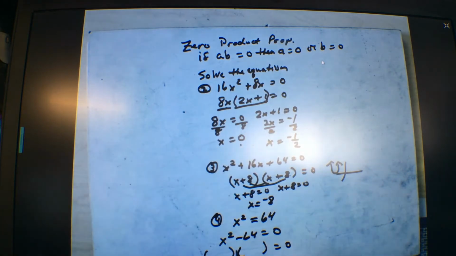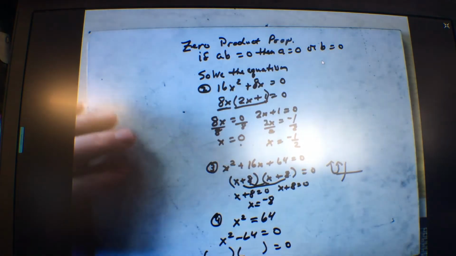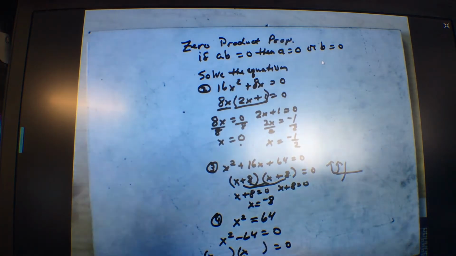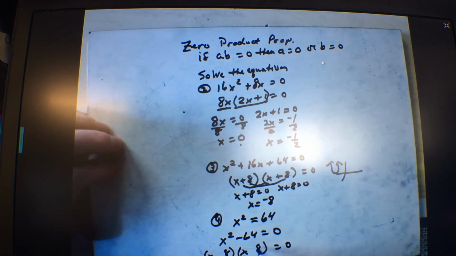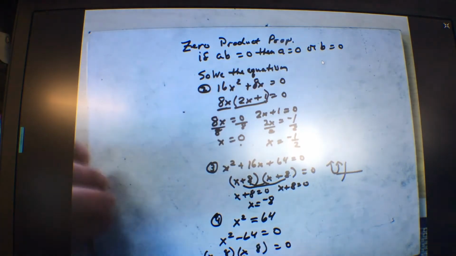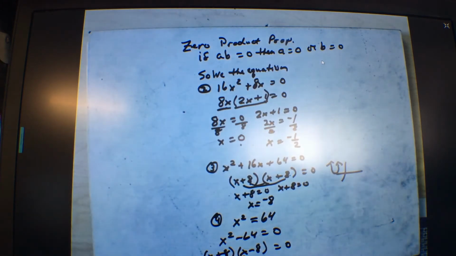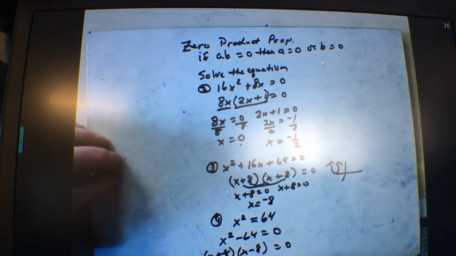What's the square root of x squared? X, so x goes there. What's the square root of 64? 8. 8 and 8, right? But how do you get just one term and no middle term? One plus, one subtraction. There you go, Bo. That rhymed. So my 2 answers are what? 8 from this one and a negative 8.